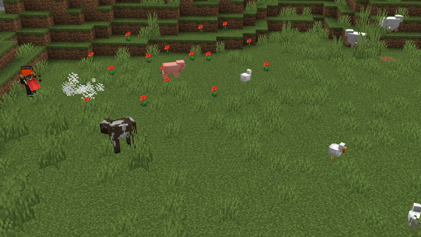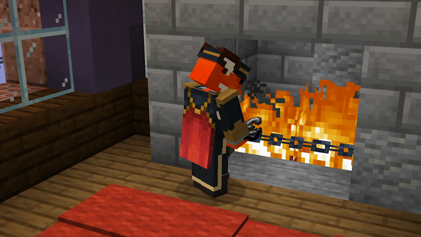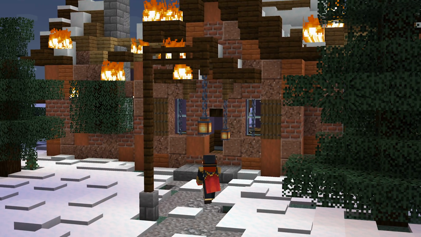But on the occasion that I do use it, is either to light up pigs and cows so that they drop cooked meat when killed, or if I want to make a cozy little fireplace in my cabin in the woods, only for it to burn down my whole house and for me to be left homeless. So yeah, I'm not the biggest fan of flint and steel, but there's no doubt that it's a helpful tool in Minecraft, and therefore it belongs at the top of the C tier.